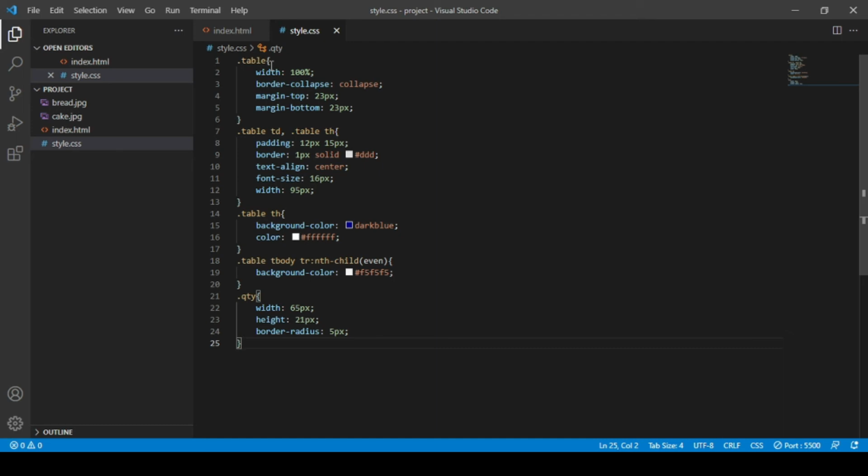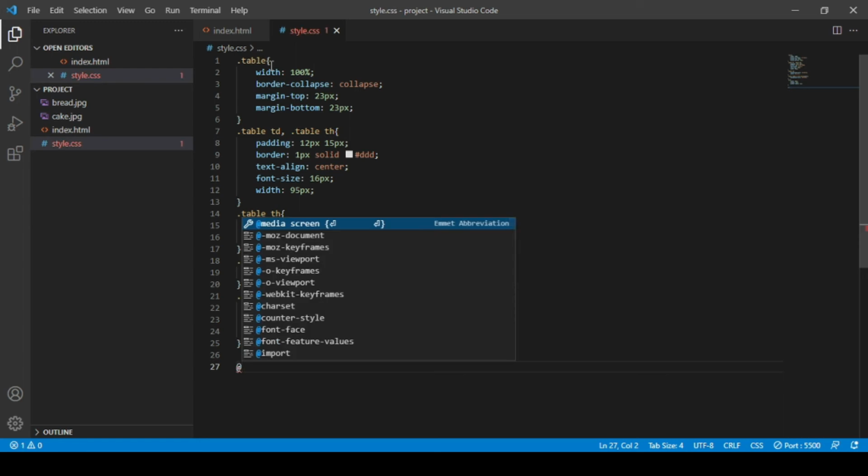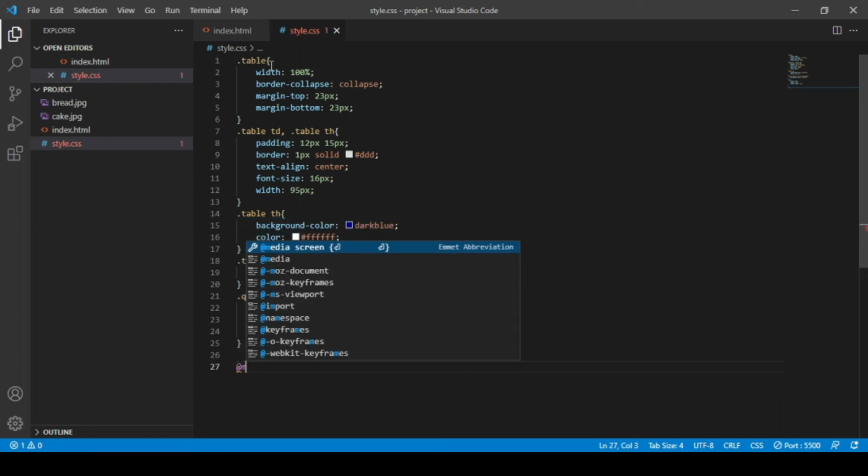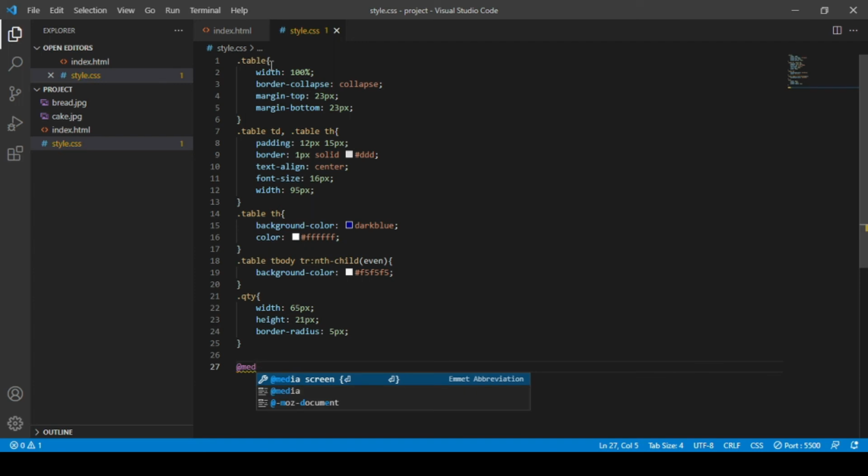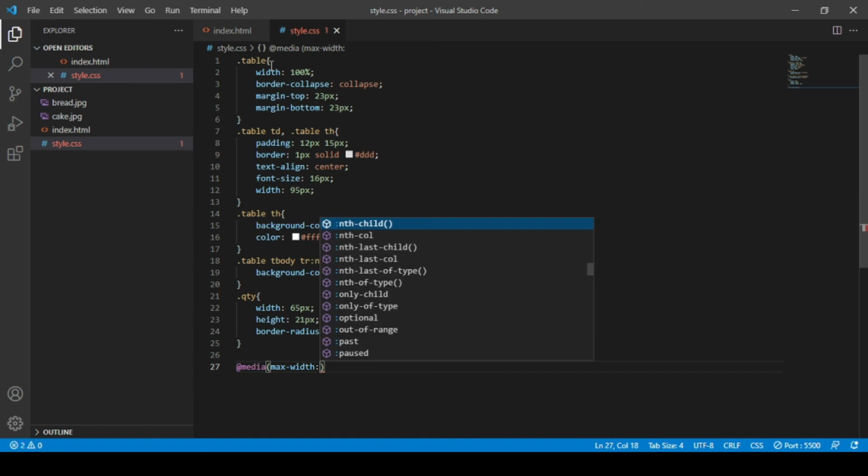Now let us make this site responsive. To create the responsive design, we use a media query. To use the media query, first write media max width. Set max width to 700 pixel.